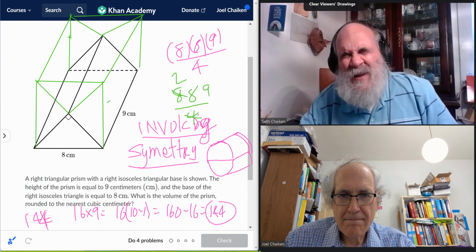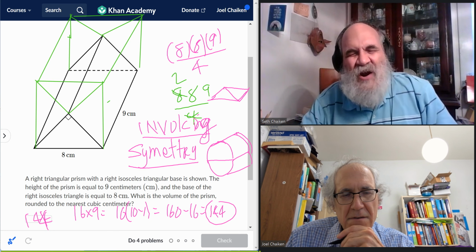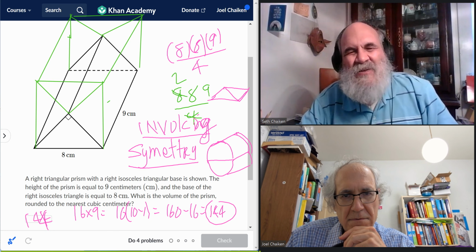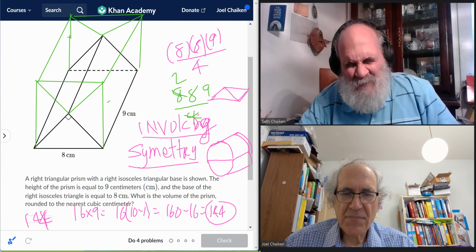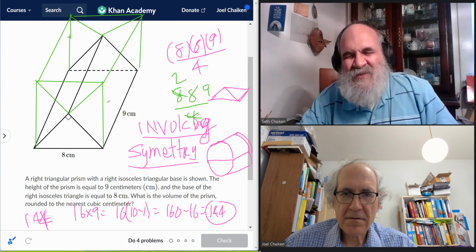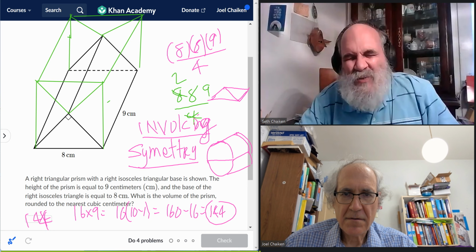Right. Sometimes when you have a triangle, it may make sense to turn it into a parallelogram. Right. Yeah, well, any triangle could be doubled to a parallelogram. And that's where you could derive the fact that the area of a triangle is half of the base times the height, because the area of a parallelogram is equal to the base times the height. Right. Okay, so let's see how they do it. Clear all drawings. I'm sure they use formulas.